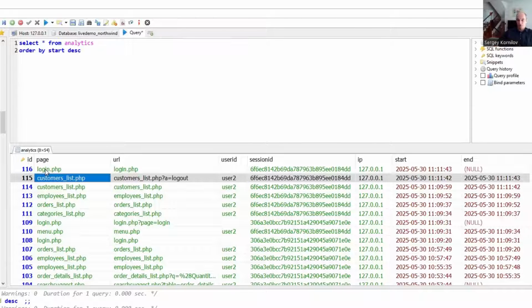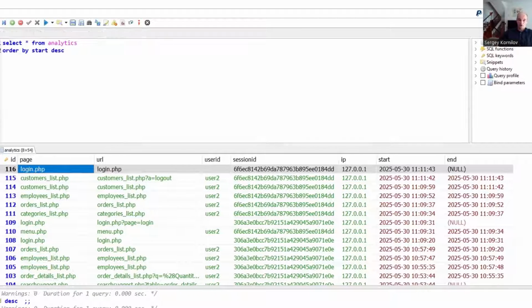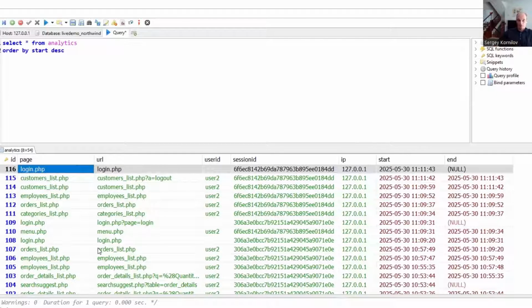And the login page, we are just redirected to the login page. Again, we may or may not log the login page itself. I don't really know if that's useful or not. Maybe not, depending on what kind of usage patterns our users will create.